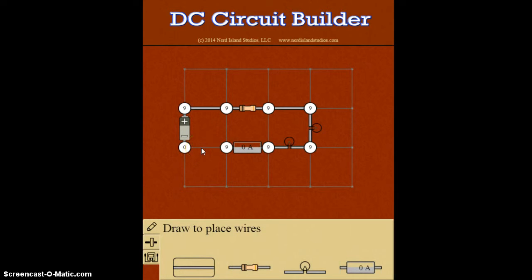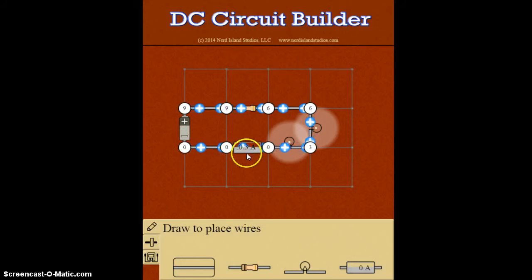Notice as soon as I complete the circuit, you'll probably expect, okay, I start seeing current flowing through here. A couple items you'll see now is that I have the voltage at each of these points. This must be a 9-volt battery. I still have 9 volts here at the head of the resistor. It drops 3 volts to 6 volts as I go across the resistor here. I'm still at 6 volts along that piece of wire. I drop another 3 volts from 6 to 3 volts across this light, and I drop another 3 volts down to 0 volts to get back to the battery.